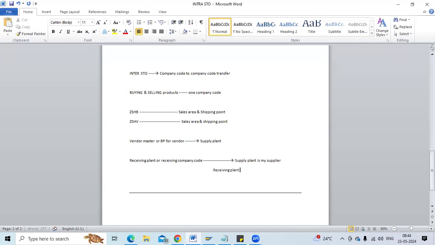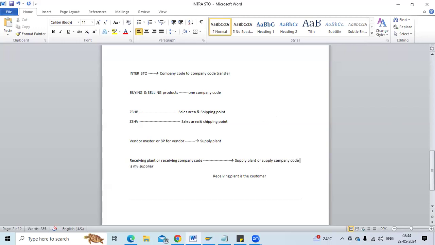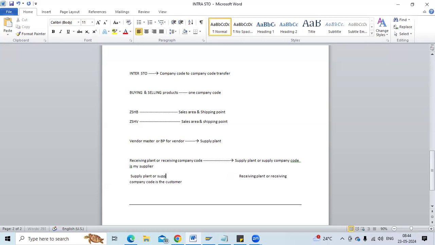So the receiving plant, or receiving company code, is the customer of the supplying plant or supplying company code.